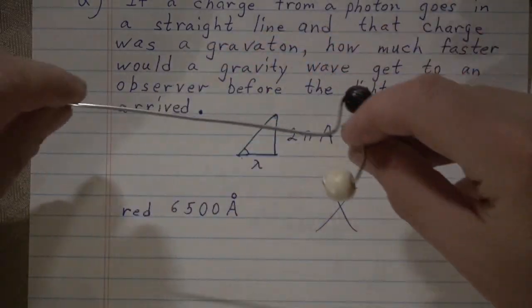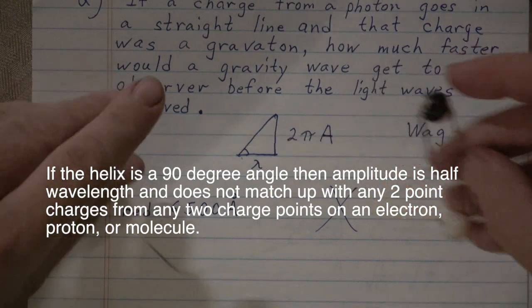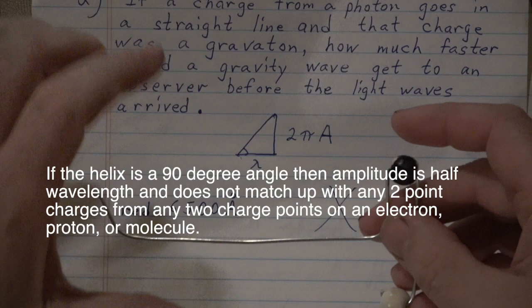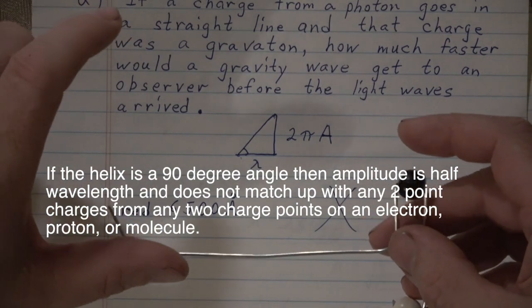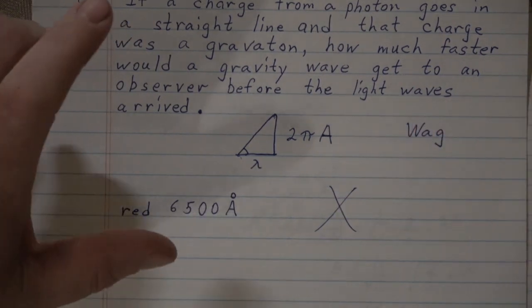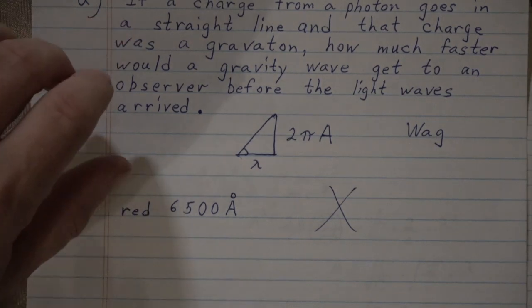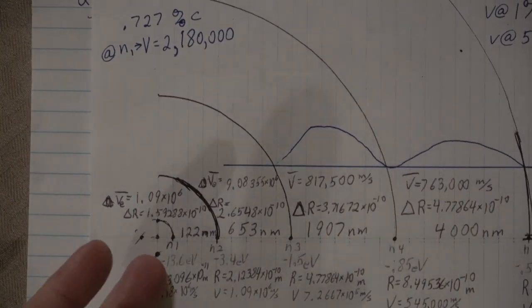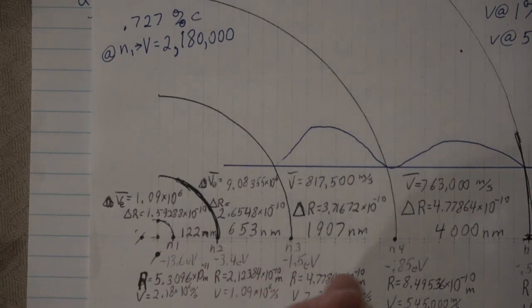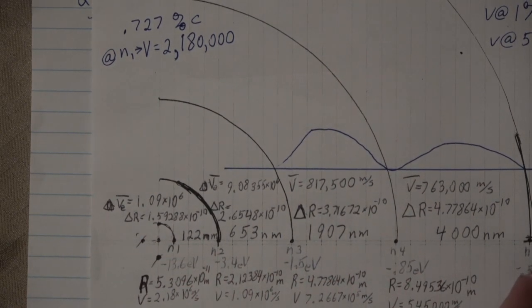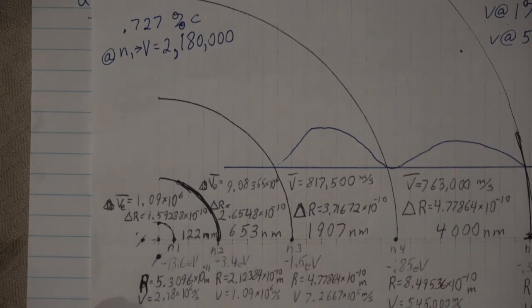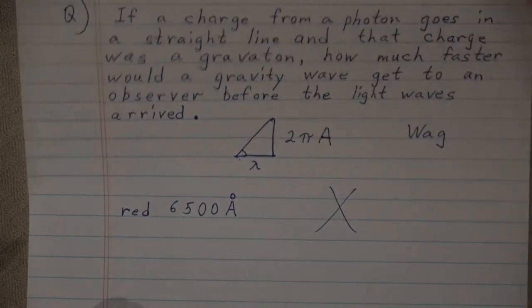Or turning at a 90-degree angle, then what happens is the amplitude is approximately half the wavelength, or even if we make it the same wavelength. When you look at the hydrogen atom and all its different possibilities for energy states, this system fails very, very quickly. Take that away and moving on.